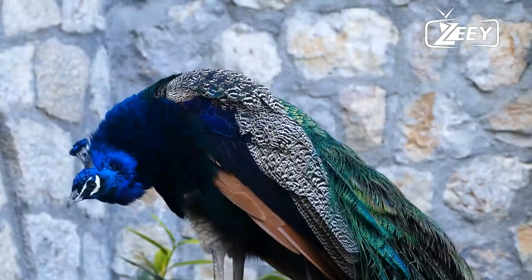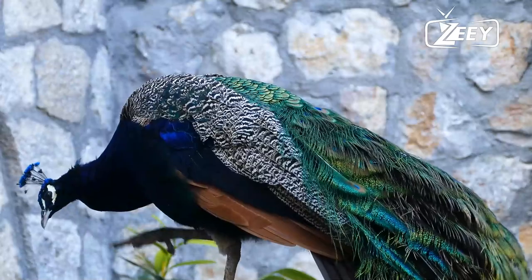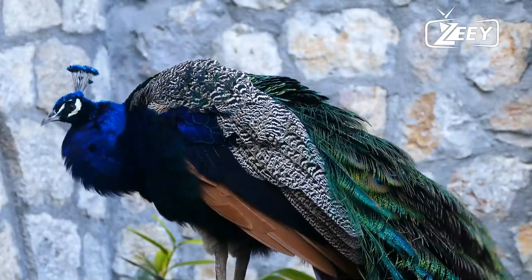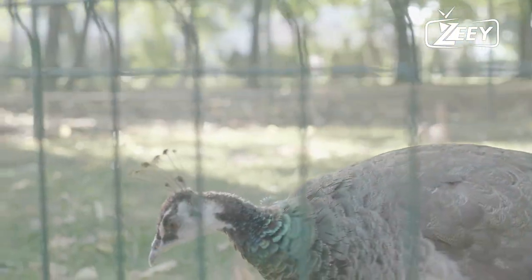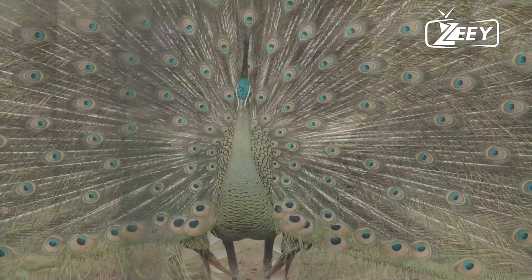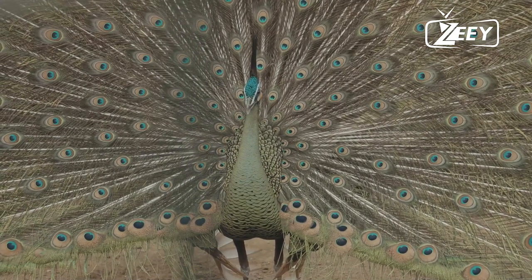Colorful patterns are only present on male peafowl. In contrast to how peacocks are typically perceived as being more feminine, if you've ever seen a peacock with magnificent patterns, it was probably a male. Peahens typically have subdued feathers with only shades of brown as their primary hue. The train of a peacock, which can reach a height of six feet and accounts for 60% of its total weight, is referred to as the bird's most ornamental feature.